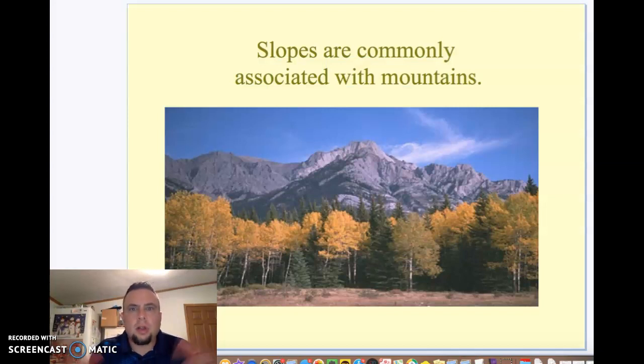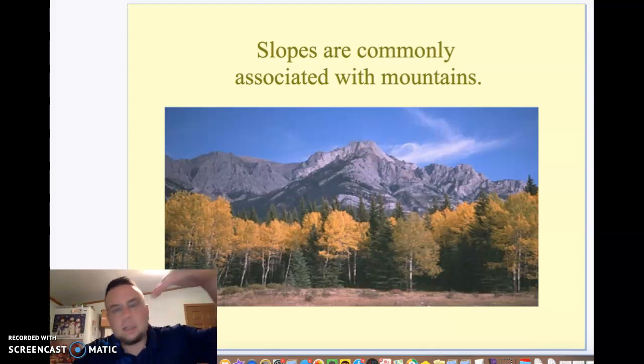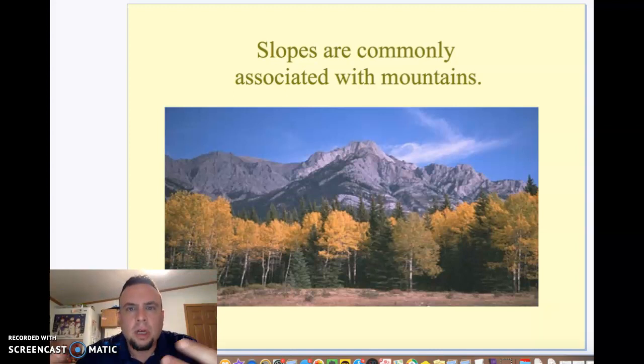So when we talk about slope, we're dealing with really what we call steepness. When we think about slope, we think about mountains, we think about ski slopes. Maybe if you're a skier, and you're thinking, all right, that's a steep slope. So when you think about slope, think about the word steepness. Okay, there's lots of words we use. Steepness is what comes to mind first for me.